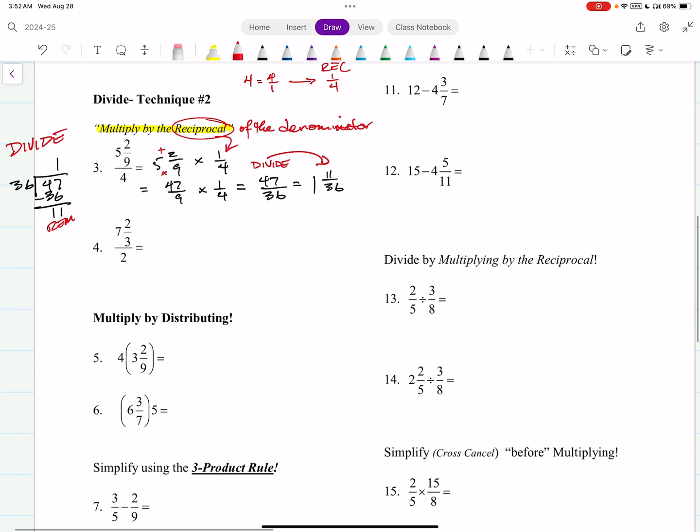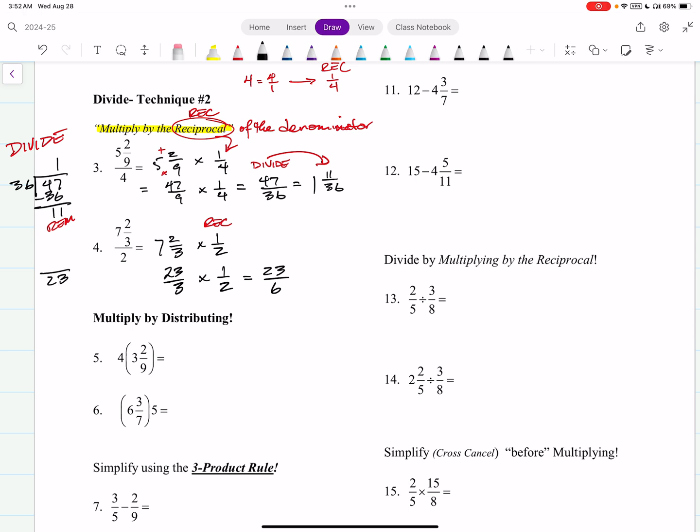Okay, same thing here. Here we go. So we're going to take 7 and 2/3, multiplied by the reciprocal of 2, which is 1/2. Okay, so again, the reciprocal of the denominator. RC is reciprocal in my notes here. So you just invert the fraction, change to improper. There's another way to do it, but I'll teach you that in class. I'm not going to do it here. So 3 times 7 is 21, plus 2 is 23, 23/3. Notice it's the same denominator here. Multiply it by half, you get 23/6.